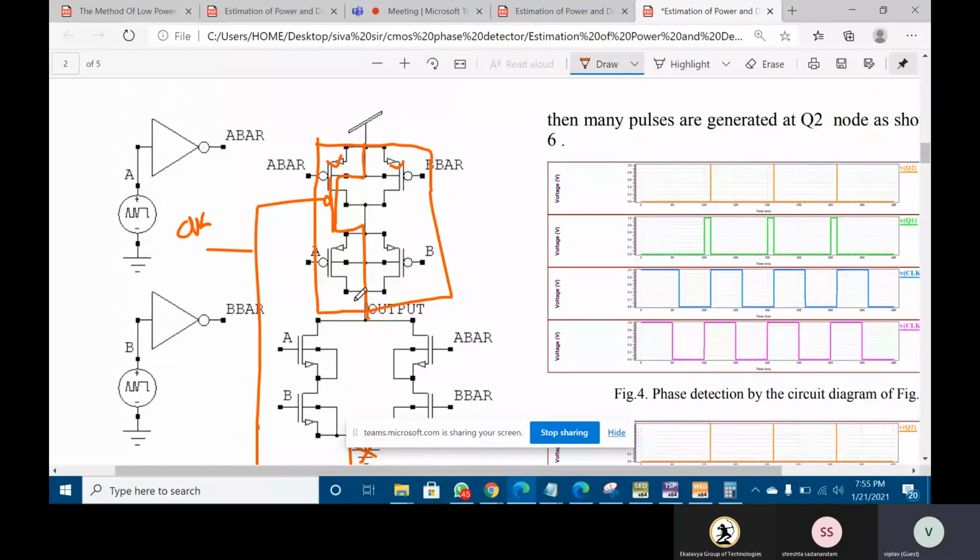Now in CMOS dynamic, you can see 8 transistors converted to 6 transistors, which means slowly the area is also decreasing over here. Okay, got it?